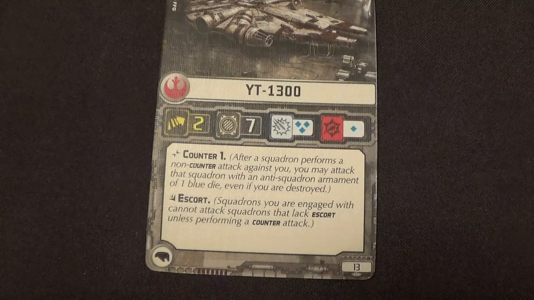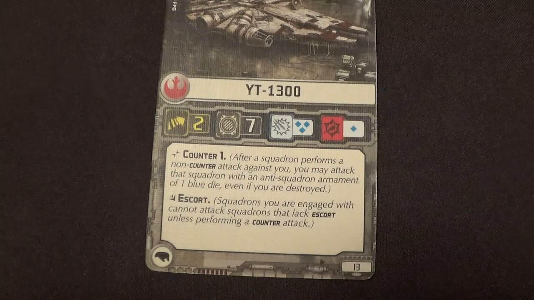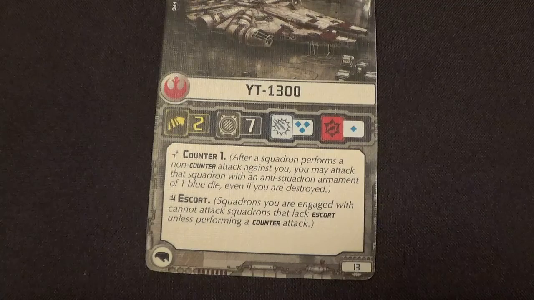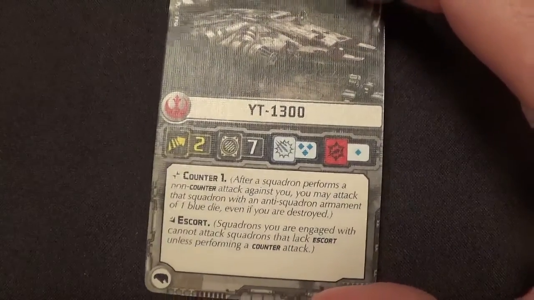This counter, as always, is a cool little ability. And we've also got escort. Squadrons you're engaged with cannot attack squadrons that lack escort unless they're performing a counter attack. So it'd be good for escorting bombers, basically. It's got a cool ship, good vibe going on.